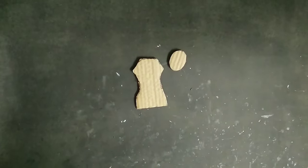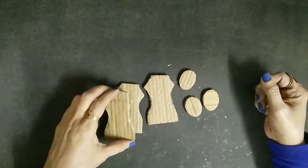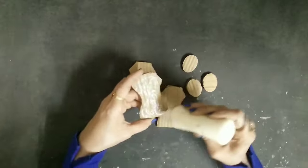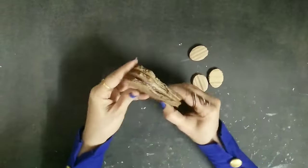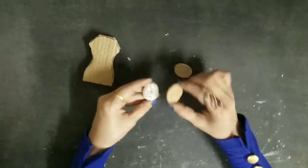So once I'm done, I'll just cut those parts out and then I'll make three of them equally so that it can stick together and give me a thick piece. So I'll just put some glue and start sticking them together. After doing that on the body, I'll do it on the head as well.